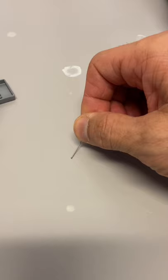Now the only reason why I stopped using these is because you can bend them. They're really easy to bend when you're putting pressure. So even with that amount of pressure, which is not a lot.